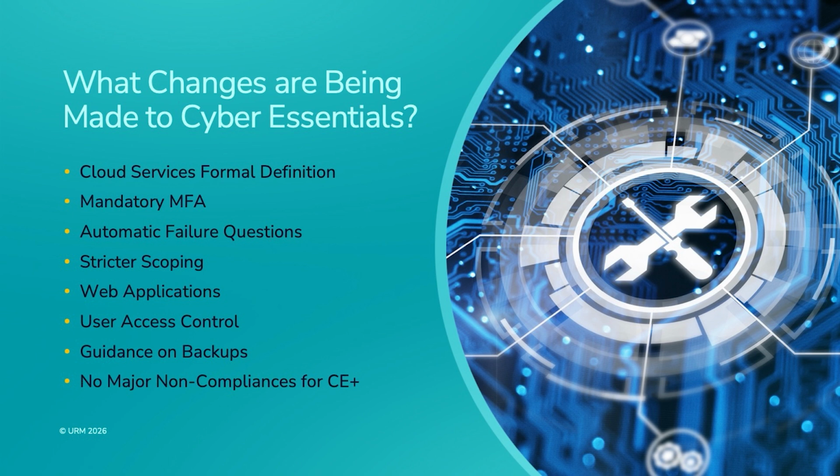In theory, if your test and development network had no access to organizational data and no access to the internet, then it wouldn't be considered in scope for Cyber Essentials. However, if you're developing a software application, that's organizational data, so it's very hard for a test and development network not to access organizational data. Once it hits that requirement, or has access to the internet, it's automatically in scope and must be excluded from scope via the scoping statement. It's an interesting one. I've got a lot of clients questioning that; it's been a big bone of contention for the first 3 months of Danzell, shall we say. Okay, so web applications, what changes are being made there?